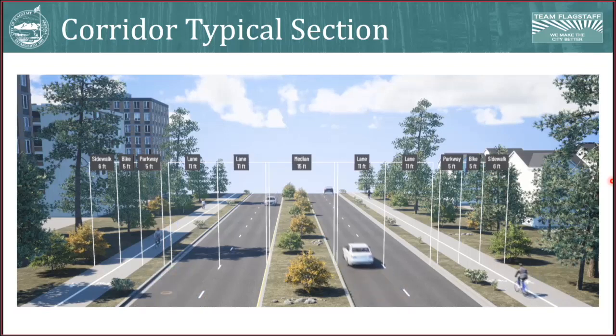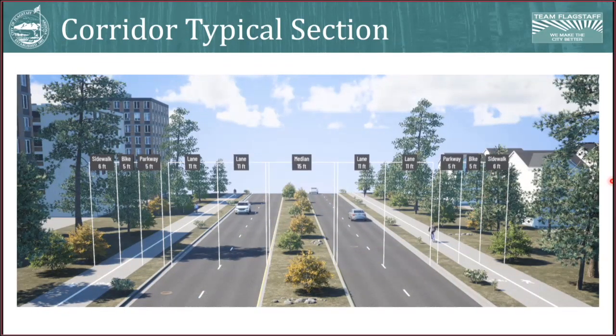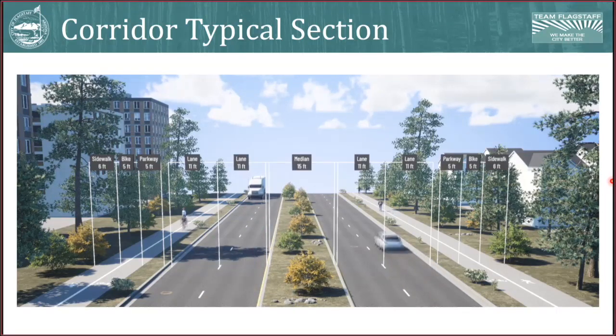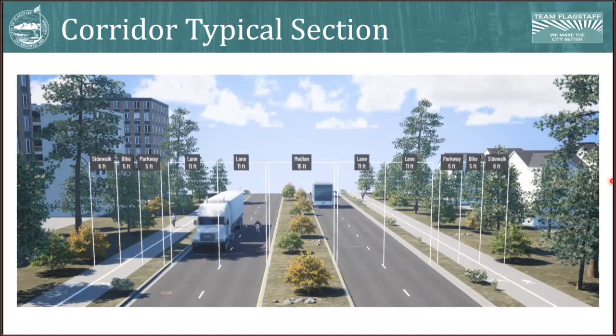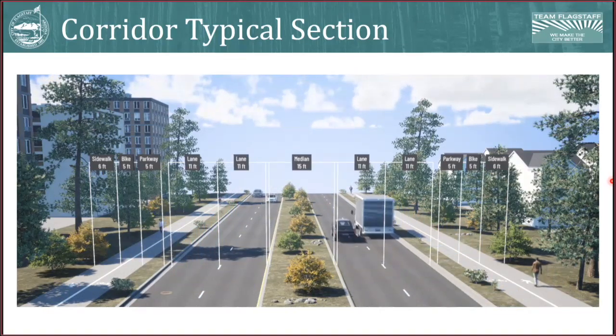This helps to provide visual obstructions and to slow traffic. The lanes, instead of 12 foot wide, which was shown previously, will now be 11 foot wide travel lanes. The on-street bike lane has been removed and physically separated both horizontally and vertically. So this creates the 22 foot wide kind of travel lane experience.